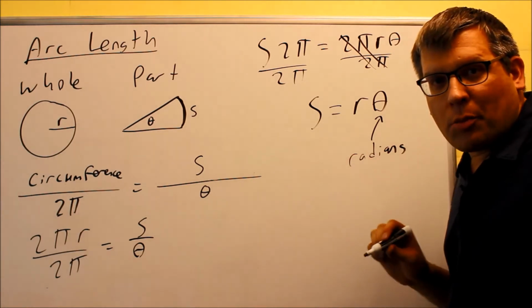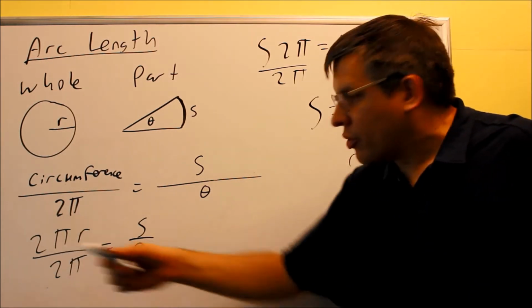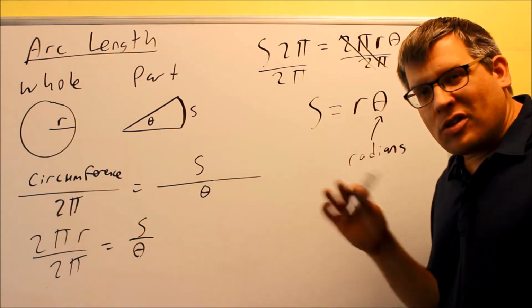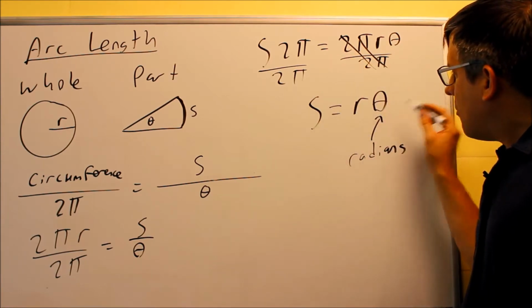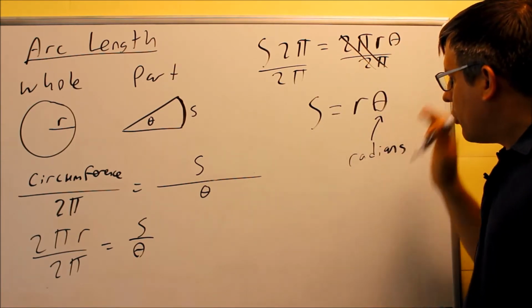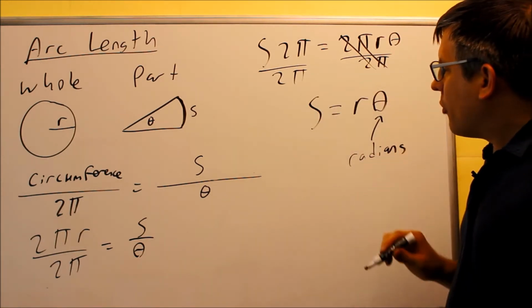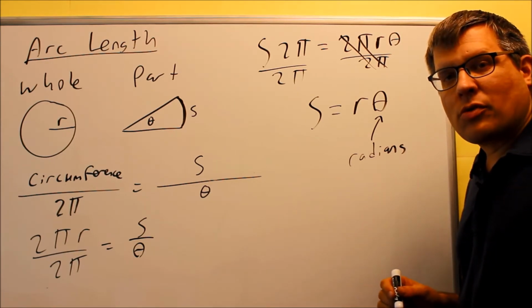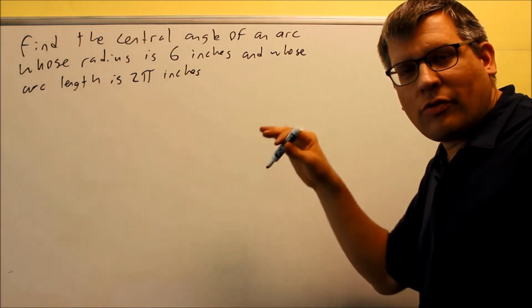Now, of course, if I wanted to come up with a version that would be used for degrees, I certainly could do that and put 360 down below, and I would have a 360r there. But instead of worrying about that, we're just going to leave it like this. This is going to be your formula primarily for radians. So now that we looked at our formula for arc length, S equals r theta, we'll look at a couple of examples.